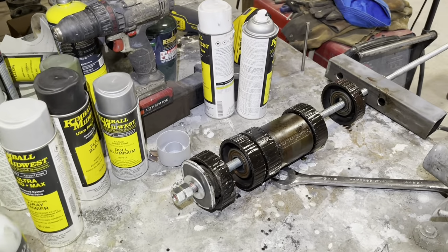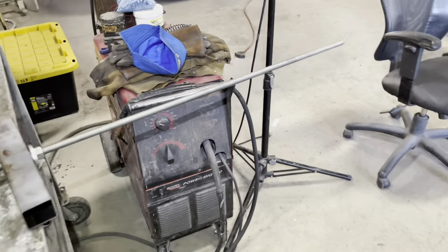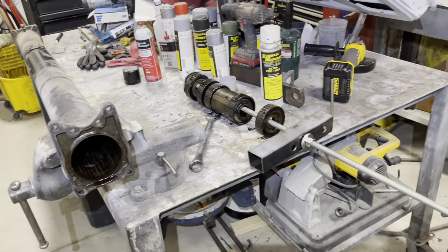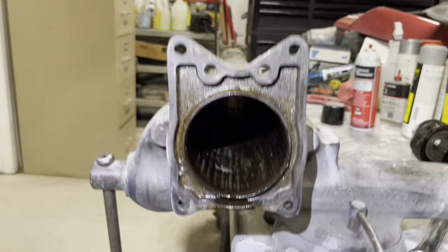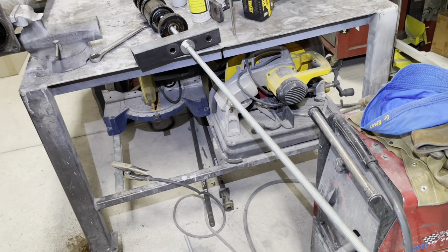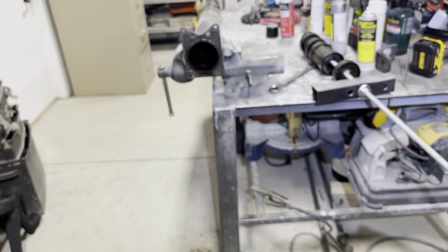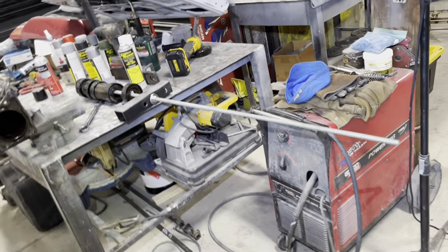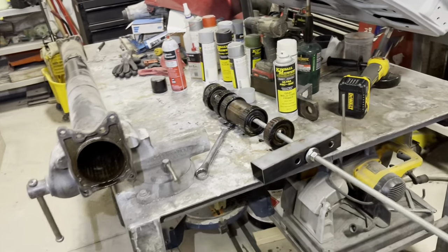just how I did this, and you can make your own tool, and I'd welcome you to do it just like I have done, because I have seen probably about three or four different videos on YouTube of people making jigs to remove their torque tube bearings. I've seen people lay their torque tube on the floor, putting 2x4s extending way out here, and pulling them out that way. I've seen a guy stand on a ladder, pounding out the bearings. All those methods work for them, and they'll work for you.